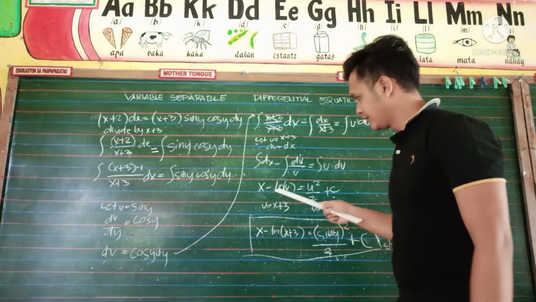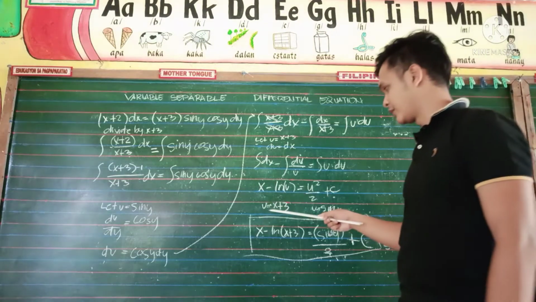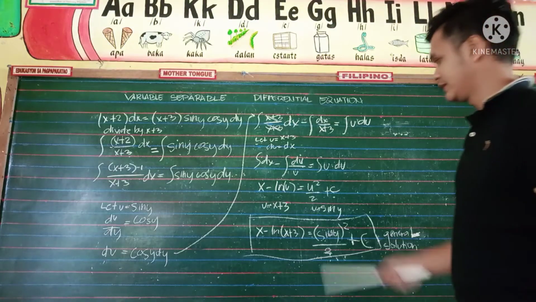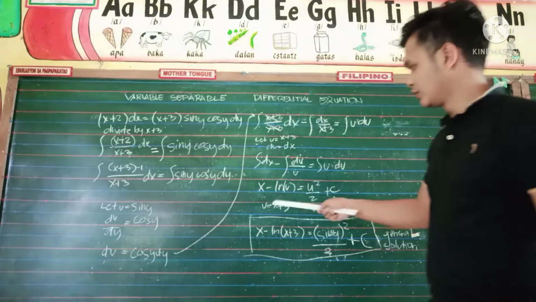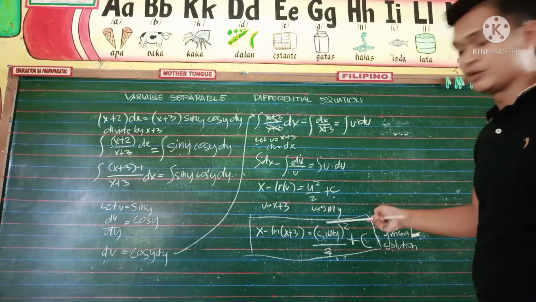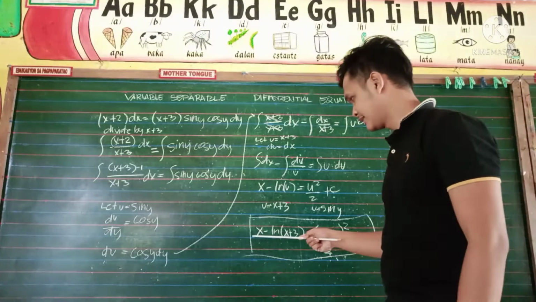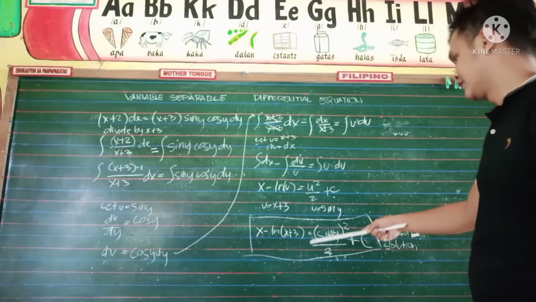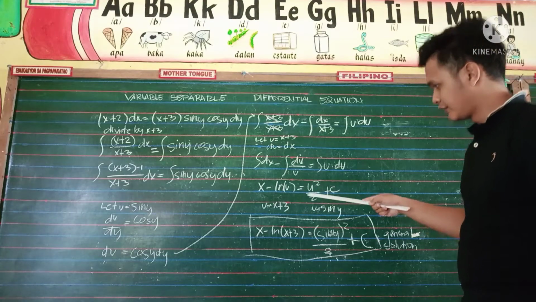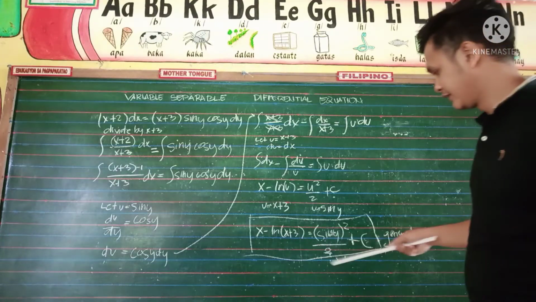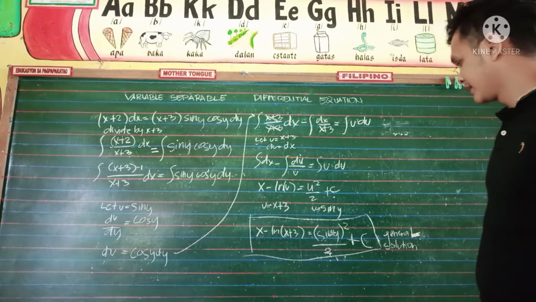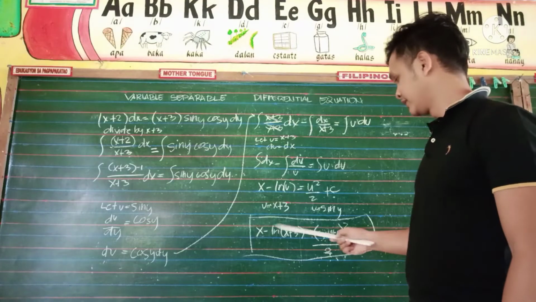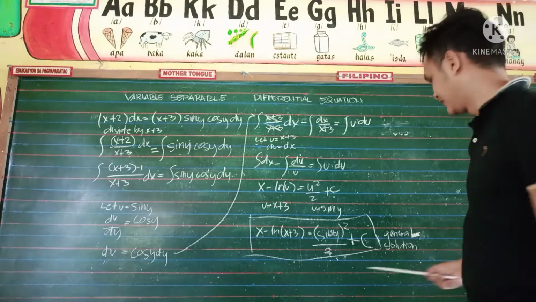So the u variable here is equal to x plus 3, and the u variable here is equal to sin of y. We need to substitute the equivalent of u in the x term and the equivalent of u in the y term. So x minus ln of u, or x plus 3, is equal to u squared divided by 2, or sin y squared divided by 2, plus the constant. Since the constant is not defined, the solution is the general solution.